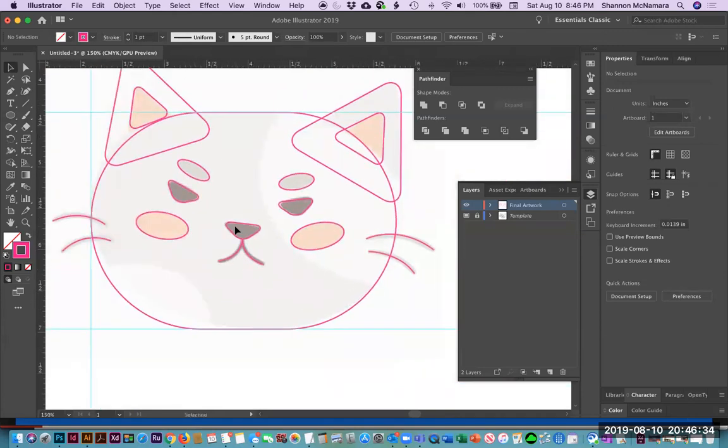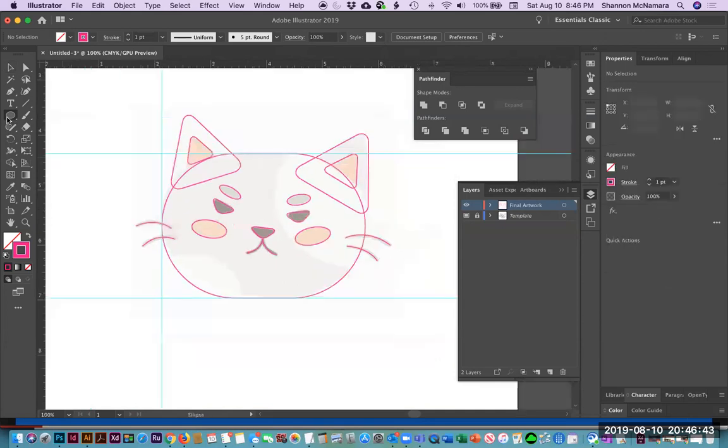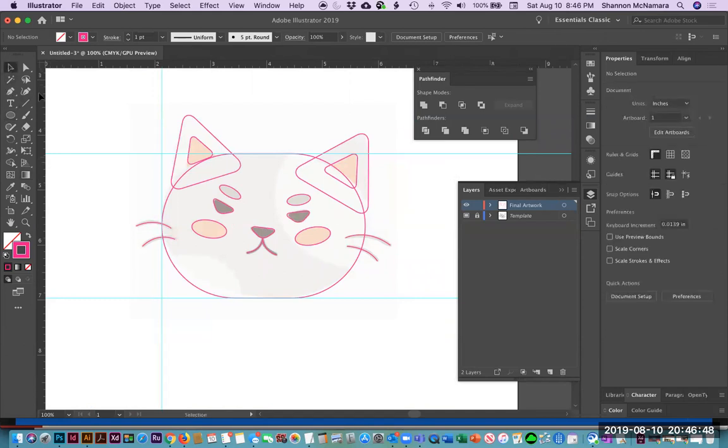All right, so the only thing left that we have to do are these two circles right here. And then we can start thinking about coloring it in and using the Pathfinder tool. So again, first things first, I'm gonna bring a ruler out to the edge of the circle right here. And then I'm gonna bring a ruler down to this part of the circle and probably right here-ish.